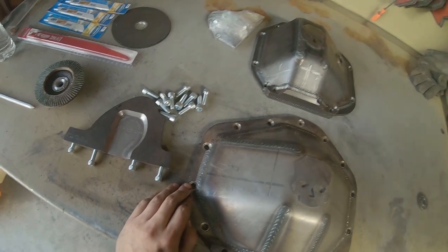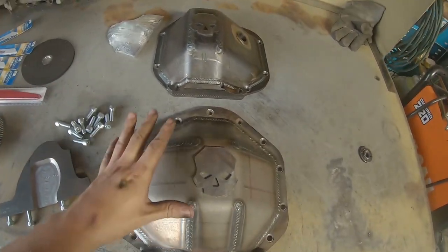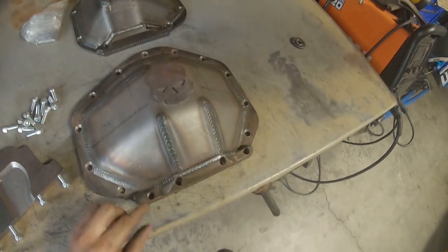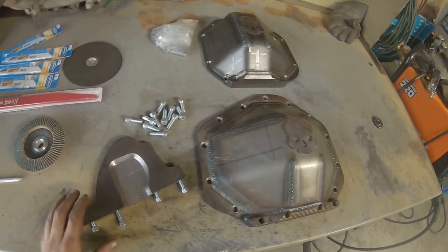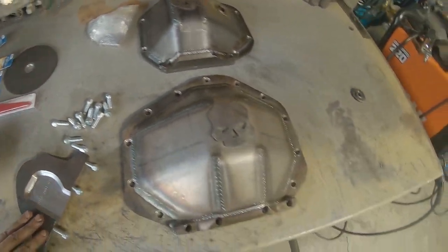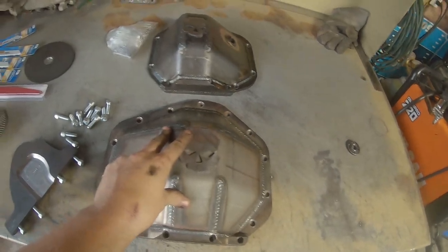These kits are Ballistic Fab, that's why the little skull there and the skull there. There's lots of other companies that do them. TMR Customs is another really good one that people use. And there are even shave kits for 14 bolts that don't shave quite as much off and you don't have to machine your ring gear. So if you wanted to go that route, you totally could. Ballistic Fab is one that I like. They provide a plate for the bottom as well as all the new hardware and a super, super beefy diff cover with beautiful welds all around. So these are super good.